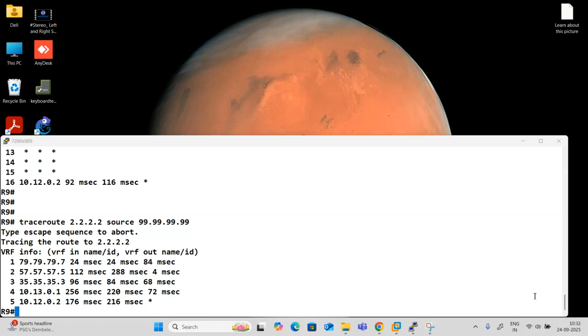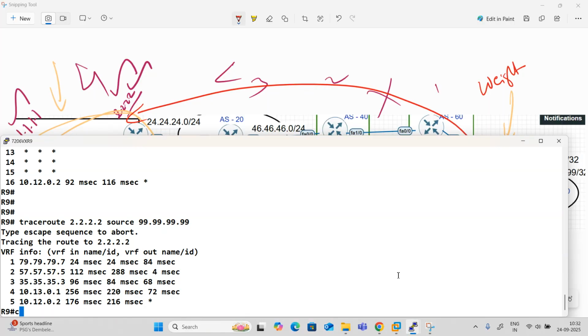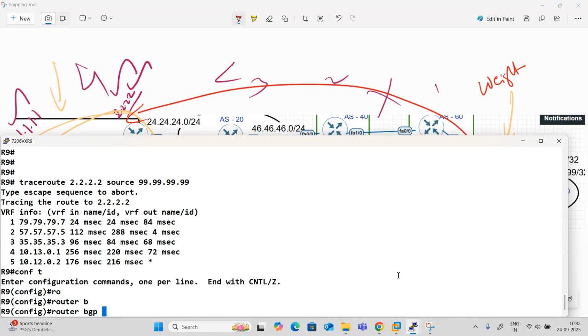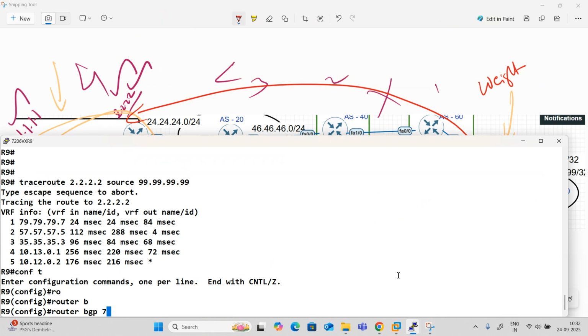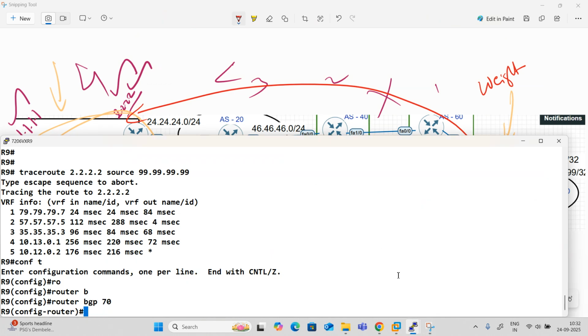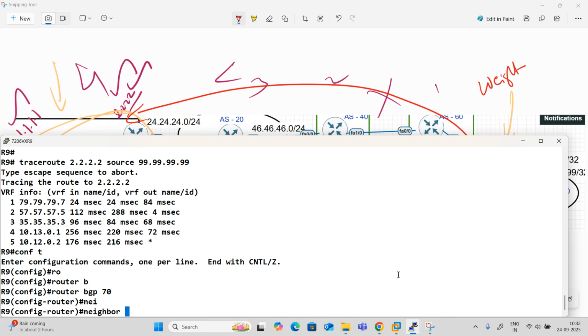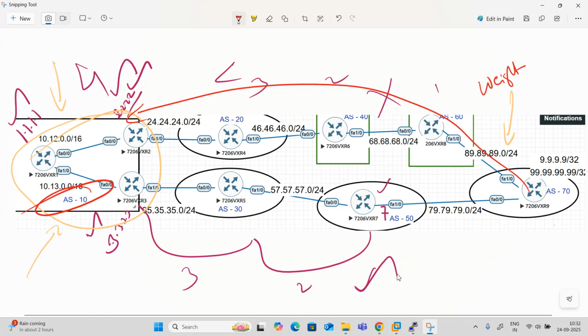How do we do that? We go to router BGP 70, and we say neighbor. What's the neighbor's address? 89.89.89.8.